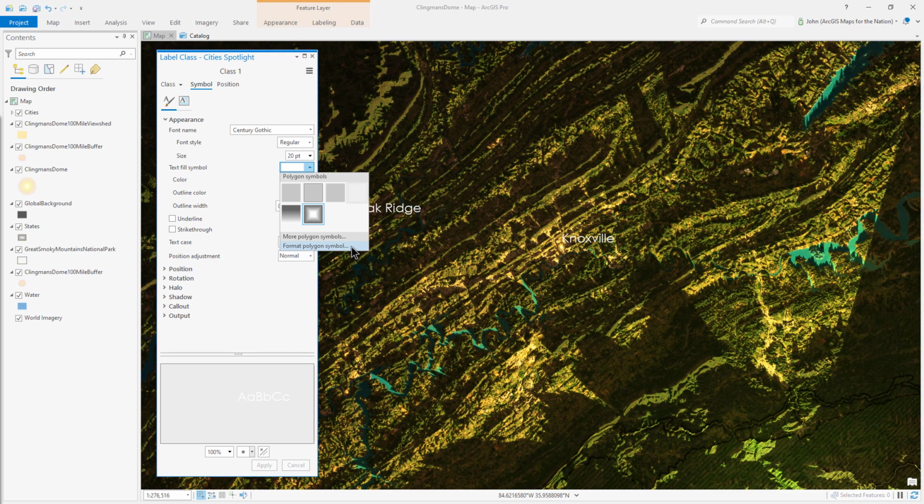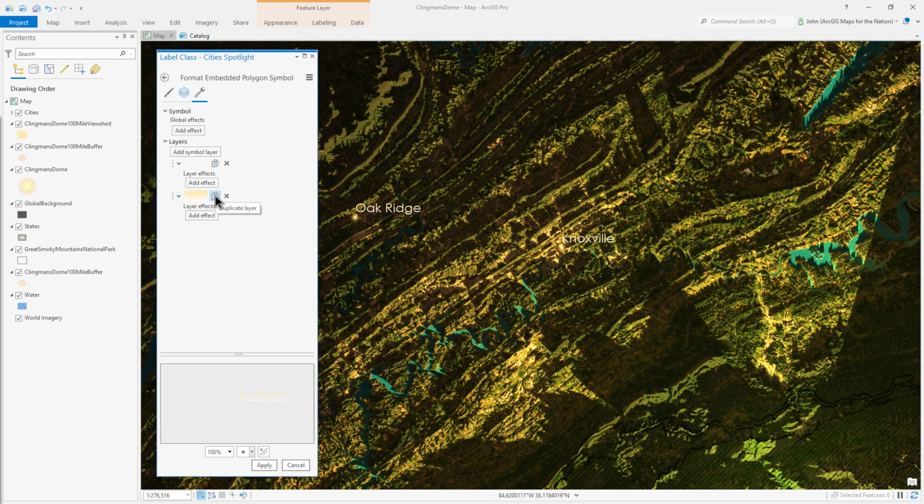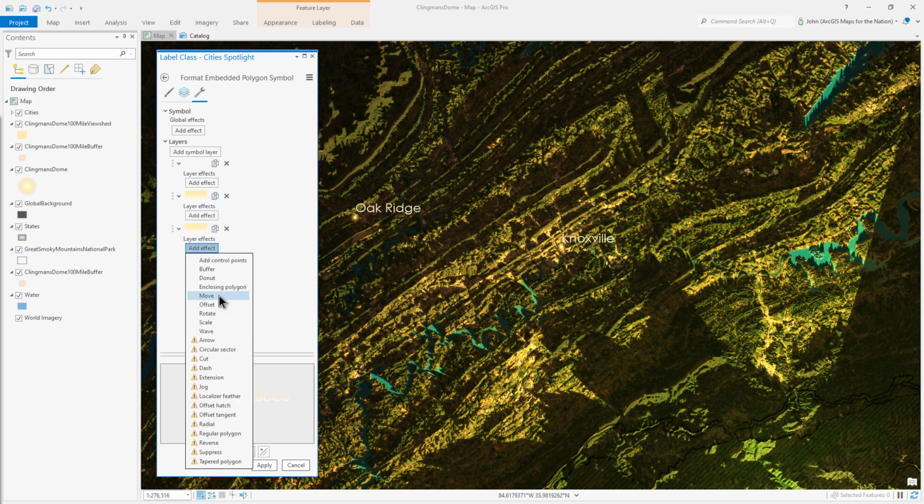So I'm going to expand this text fill symbol, choose format polygon symbol, and give it a cool gradient, like it's illuminated from the bottom, from white to a golden amber color at the top. And I'm going to go into the structure and just duplicate this and add a move effect, because we need to nudge it a little bit.